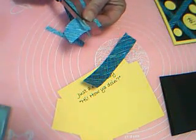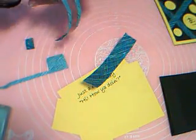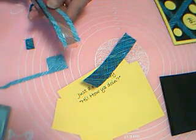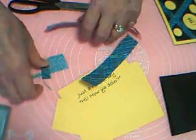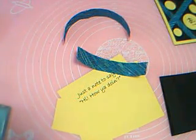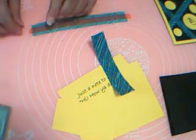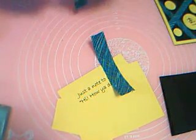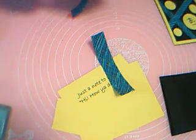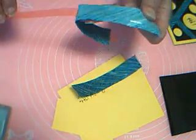And we'll do the same with this other piece here. Trim that off. And I think we're good on this side. I'll trim a little bit there. Okay. Now I'm going to get my sewing scissors out of here so I don't accidentally use them on something sticky. Okay. So now you can get the end of your tape here and pull the backing off.